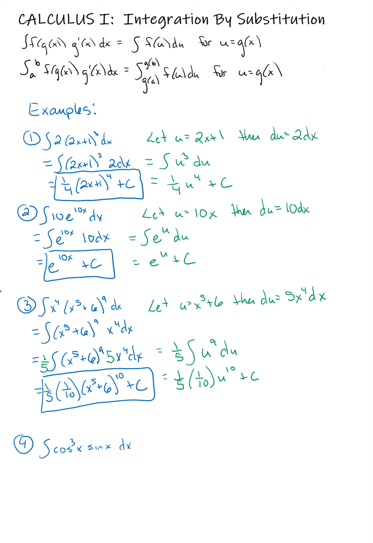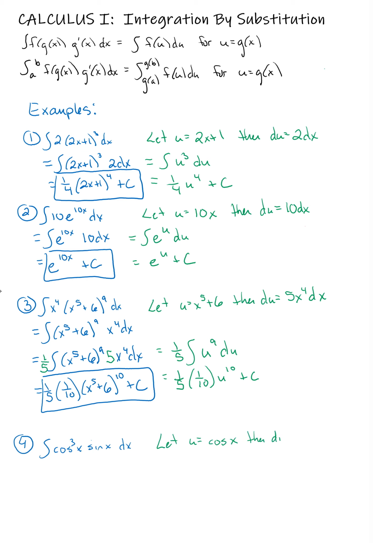All right, now we've got one more. Let's try the integral of cosine cubed x plus sine x dx. To begin with, what should we let u equal? Well, again, think of that composition of functions. I want whatever's inside. In this case, I notice that I have cosine x raised to the 3rd power. Well, that is definitely a function within a function. So I'm going to let cosine be the inside function. Let u be the inside function, which is cosine.